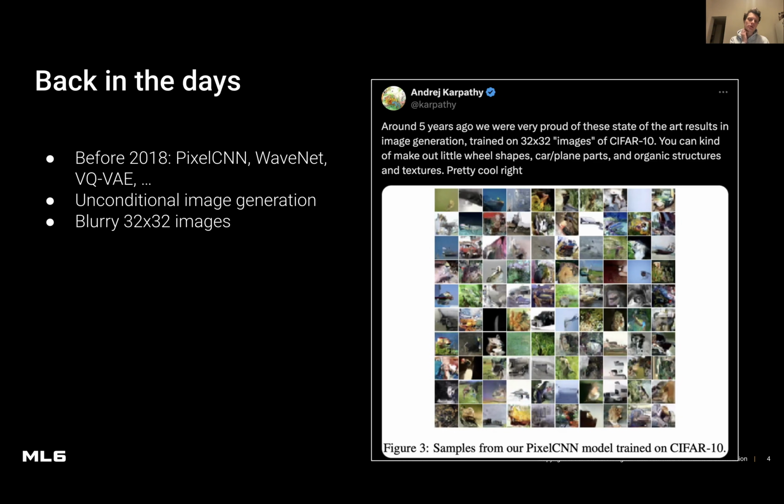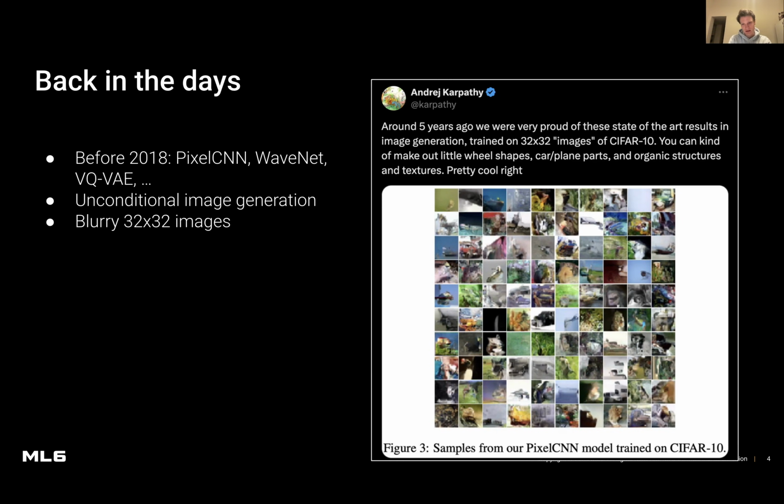And initially people were experimenting with what is called unconditional image generation. So it basically means that you just create images that look like they come from some real dataset, like for example the ImageNet dataset, or as shown on this slide, the CIFAR-10 dataset. And people were just trying to create AI models that can generate images as if they were present in that dataset. Back then they were still very, very blurry.